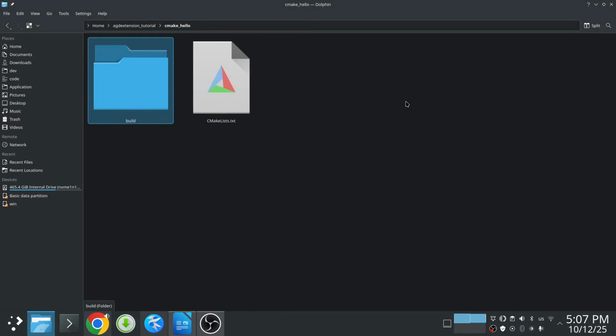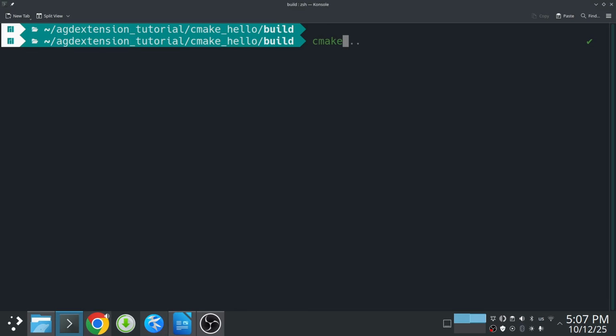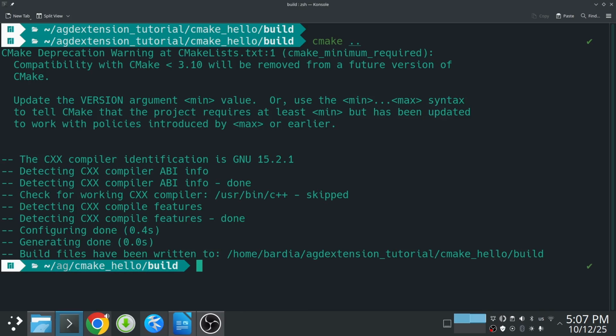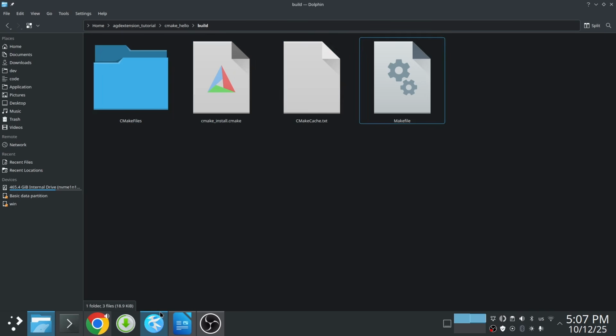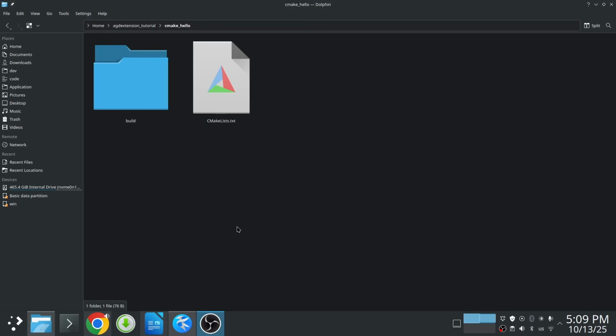Usually we run CMake in a directory called build, which contains all the cached variables, compiled objects, and other generated files. So inside the build folder, I run cmake .. which means I'm running CMake using these configuration files from the parent directory. You can see that a Makefile has been generated for us. However, if I run make, nothing happens because we haven't defined any build target yet. What I like about CMake is that it separates all the configuration and build files inside the build folder. You can even have multiple build folders with different configurations.